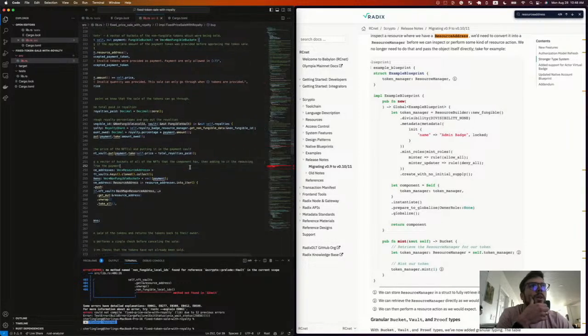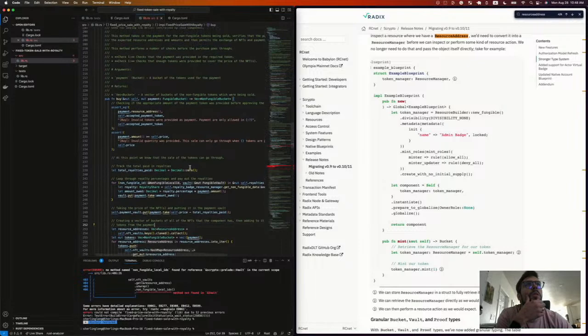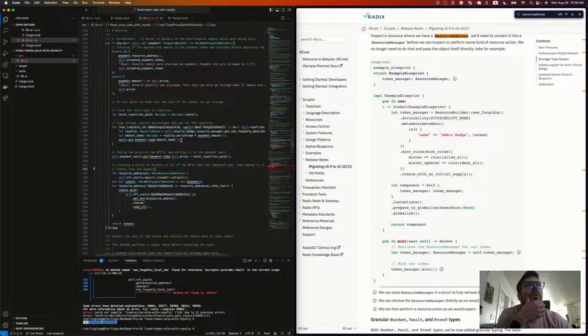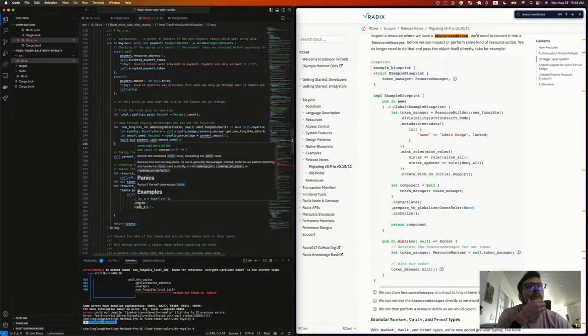Of all the entities the one has and adding it to the remaining tokens. This is weird. How would I do this? Taking the price of the NFTs and putting it in the vault. Which vaults get mutable? I don't know.